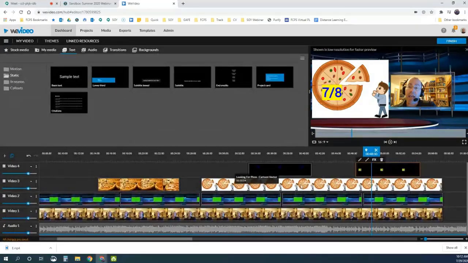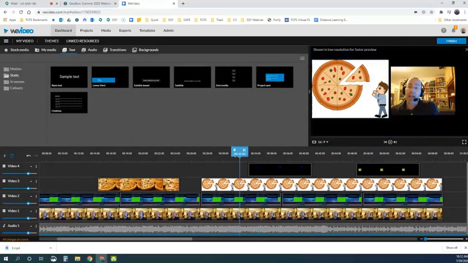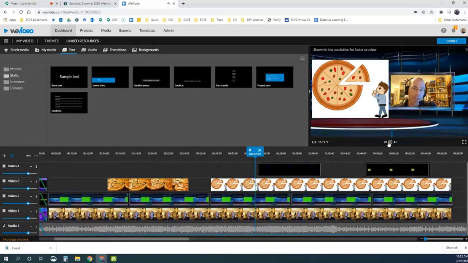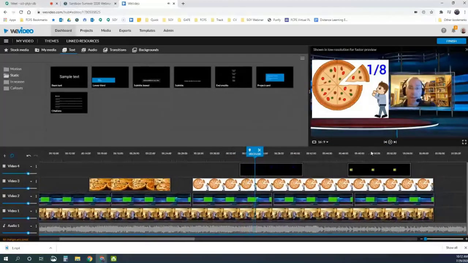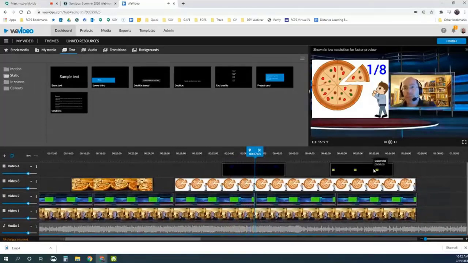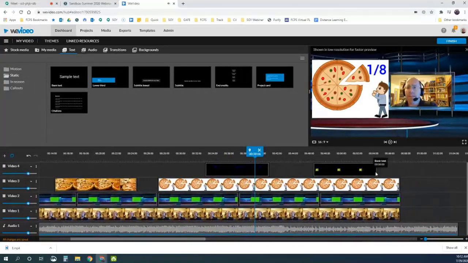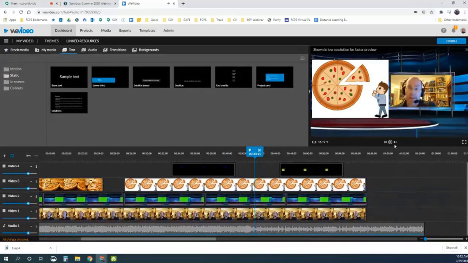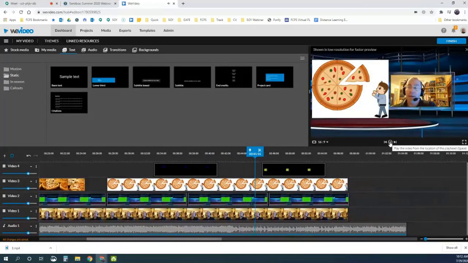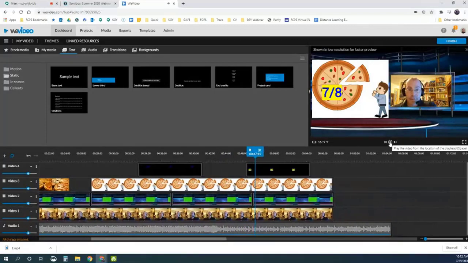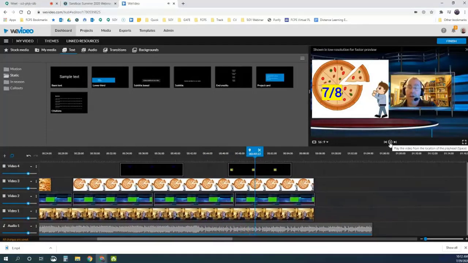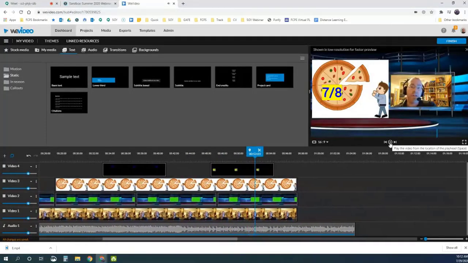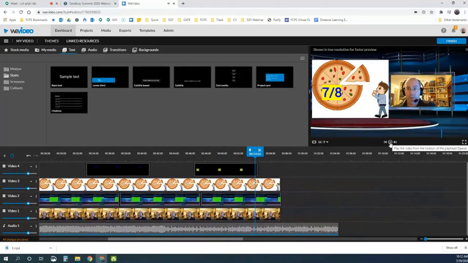All right. So we're close now to what I want. Let me play this here. 1 piece out of 8. 1 out of 8 is 1/8. Now, how much would you have left if you ate 1 piece out of 8? You would have 7 pieces left. 8 minus the 1 is 7. And you have 7 pieces left out of the 8 you started with. So you have 7 out of 8, or 7/8 of your pizza left. That means more to eat to me.